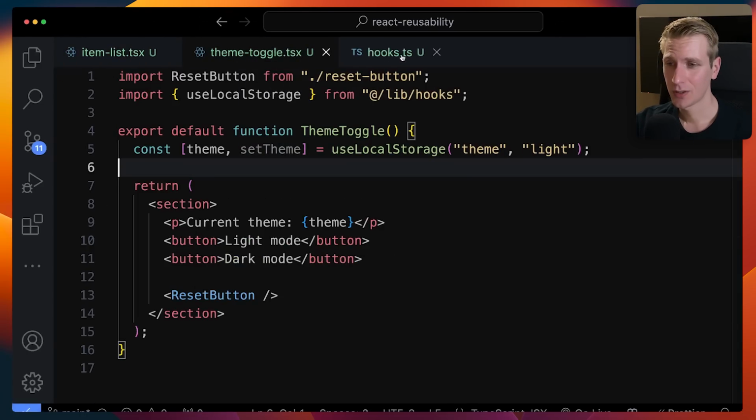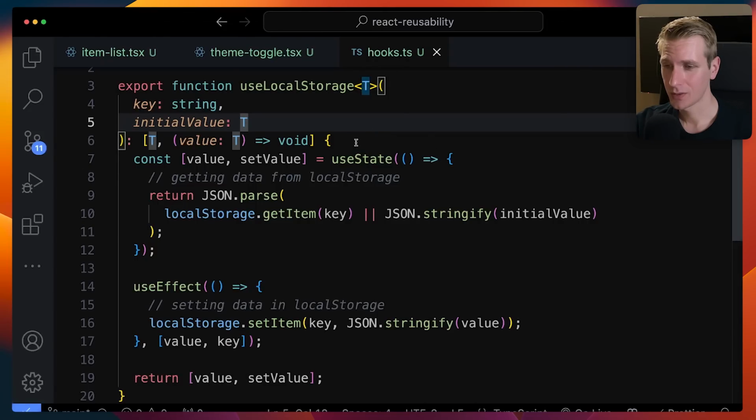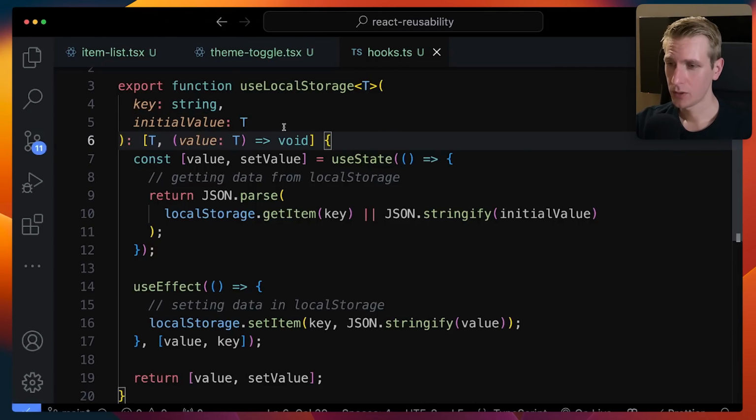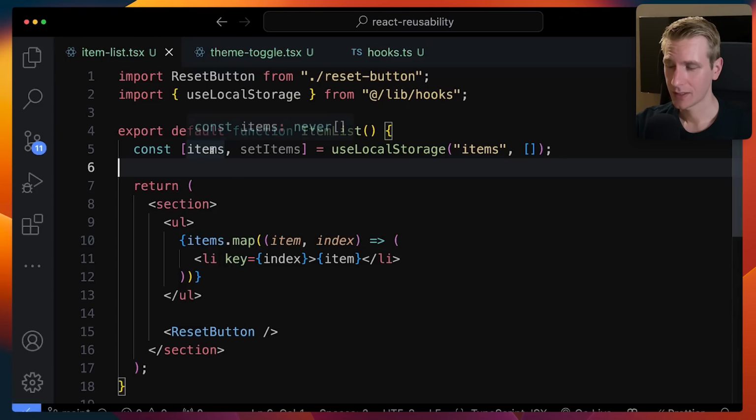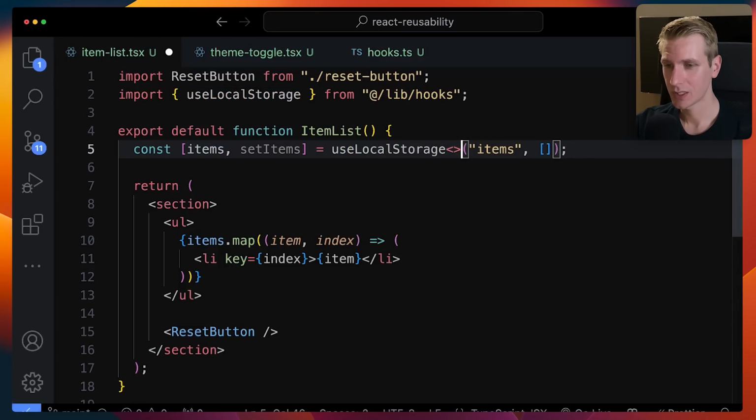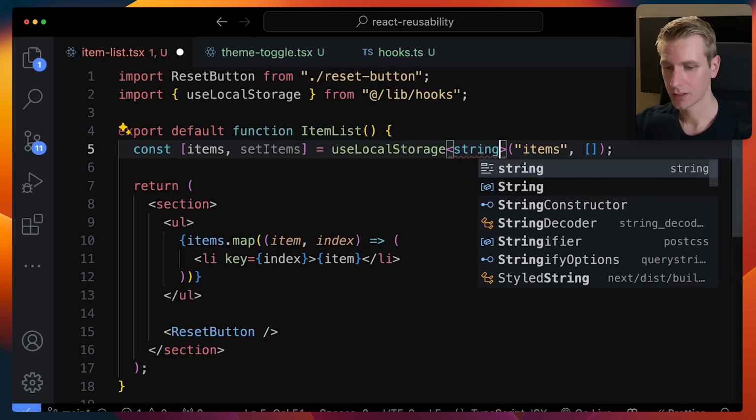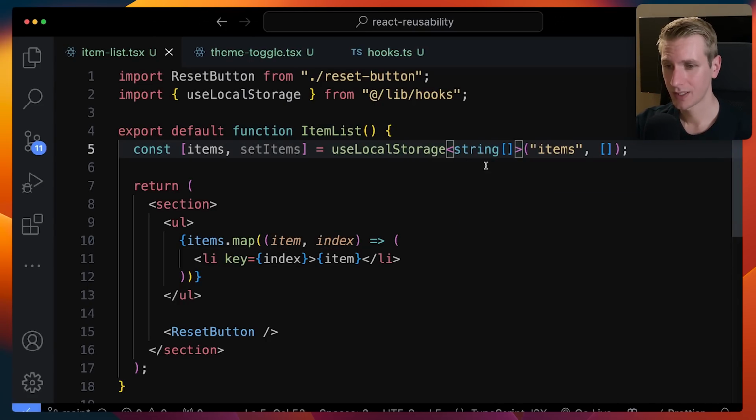So a little bit advanced here. You don't have to understand that, but I think it's good to know because with custom hooks, you're often going to see these TypeScript generics. So if you set it up like this, here we still have that array of never. What you can then even do is you can specify the type yourself, just like you could do with useState. You can even do something like this. That's going to be an array of strings. You can specify it directly like that.